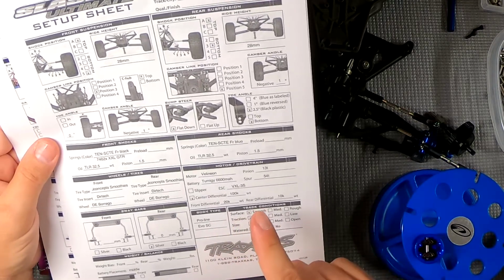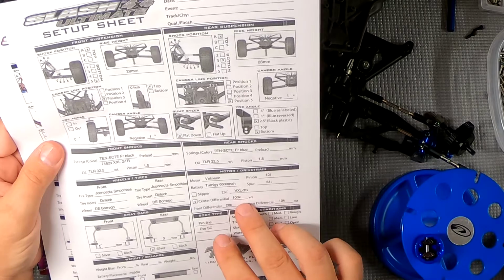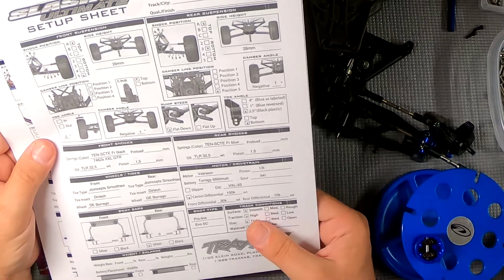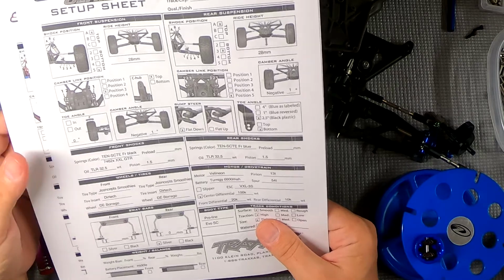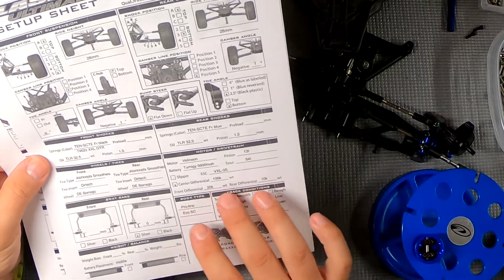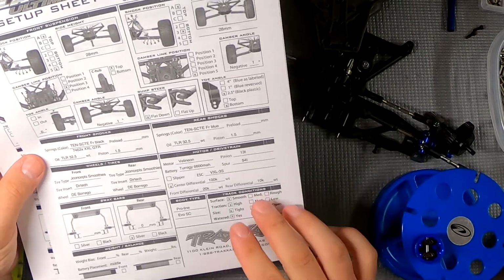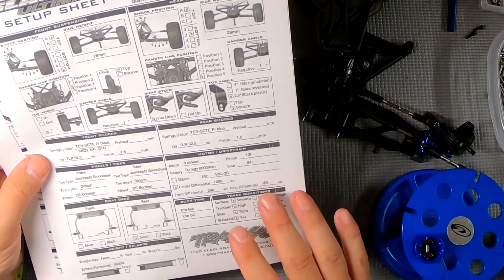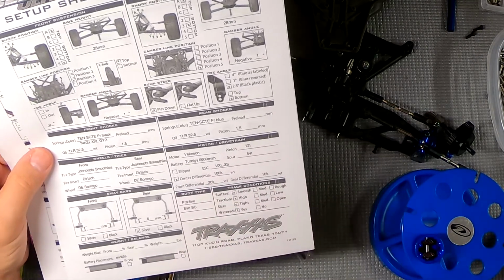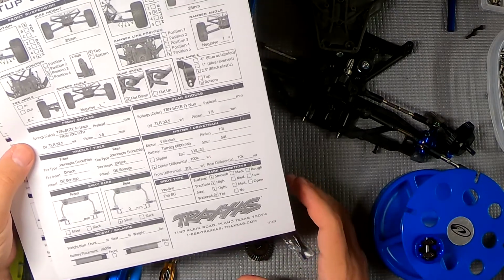He's running center diff with 100K, that's 100,000 weight fluid, which is very, very heavy. And his front diff is 20K and 10K in the rear. Now that's a good one right there, 20 and 10. This is for off-road, so I might go a little heavier, like 25 or 30 in the front, and maybe 15 or 20 in the rear, and probably take a little out of the middle, maybe like 50, go half that. This is a starting point that I'm going to go from.